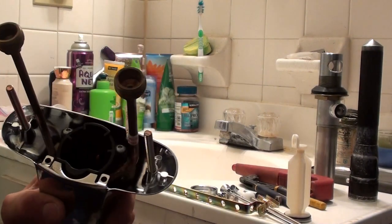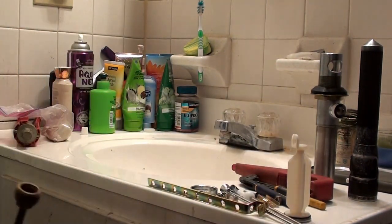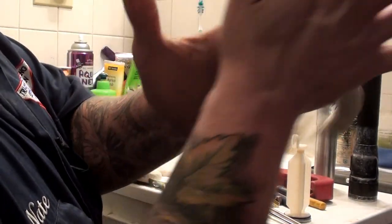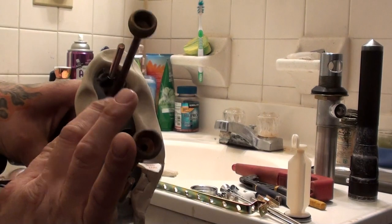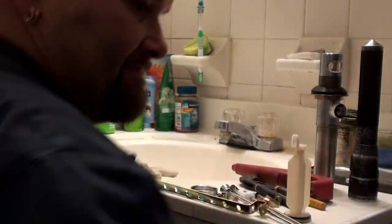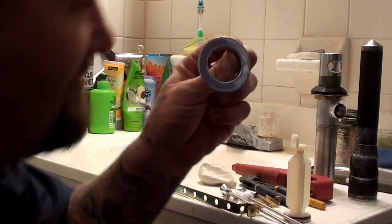So that stuff's prepared. We're going to take our faucet — this gasket comes with it, so we don't have to pack it full of putty like I normally do. Just lay a big fat bead along the bottom there, then you can clean up the extra after you smash the faucet down or tighten it down to the sink. I'm going to get another one ready for our pop-up assembly.